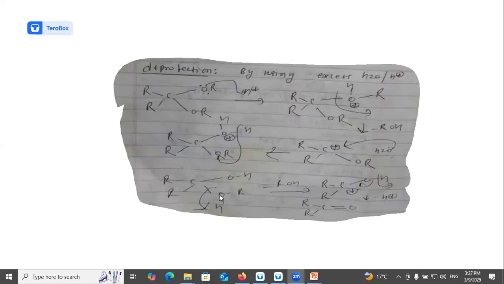Remember this, it is not written but there is a positive charge. This positive charge is neutralized by this oxygen, because carbon and oxygen have higher electronegativity, and the electrons between the carbon and oxygen are abstracted by this oxygen, which neutralizes the positive charge and is removed as the alcohol, leaving a positive charge on this carbon. Again, the covalent bond between this oxygen and hydrogen breaks down, the electrons go to this double bond, and removing the H plus we'll get ketone.